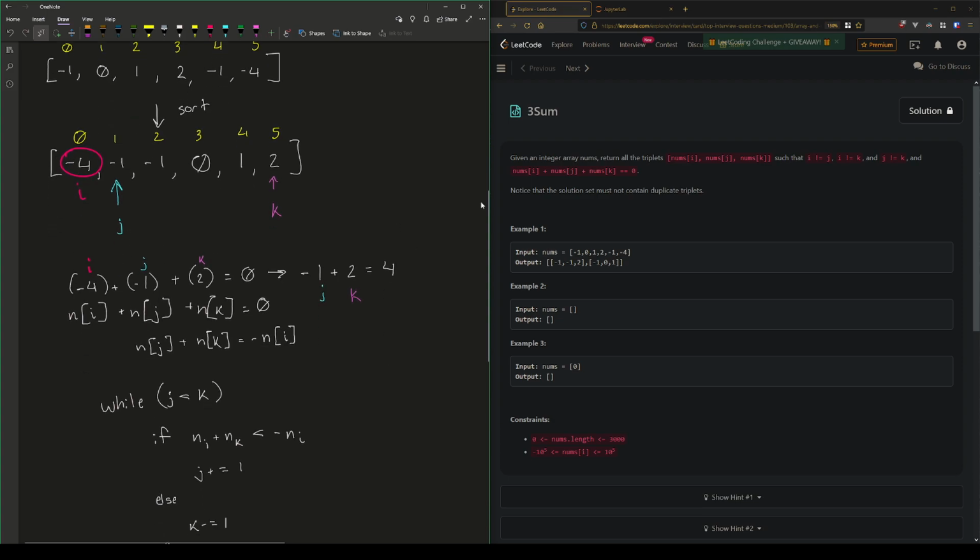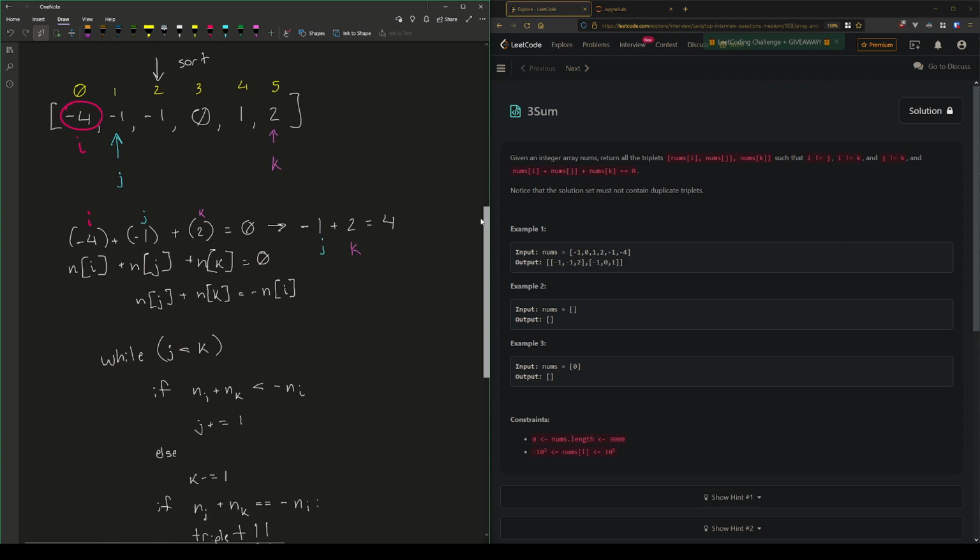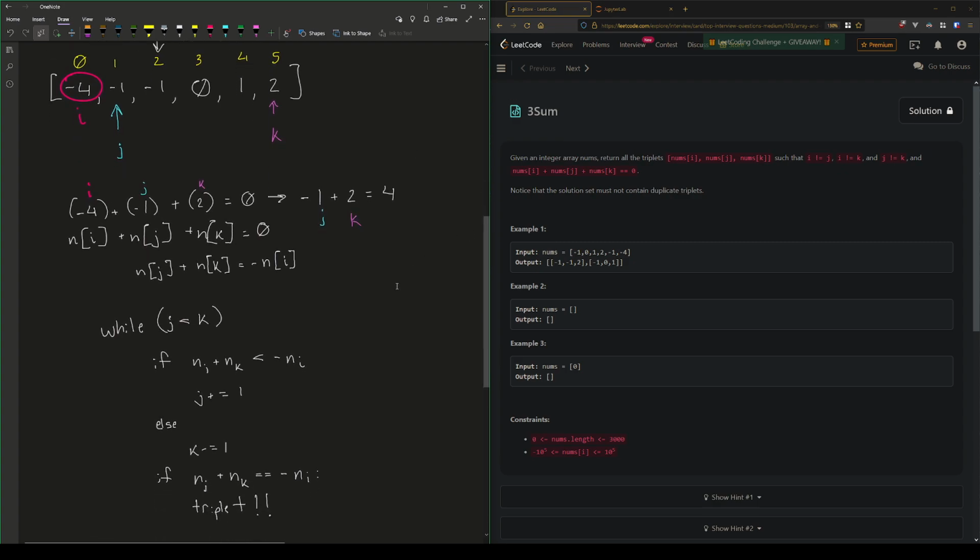But how do we iterate this array with j and k? Well, j plus k right now is just 1. So 1 is not equal to 4, so it's not a triplet. Well, what is 1 then? 1 is less than 4, right?